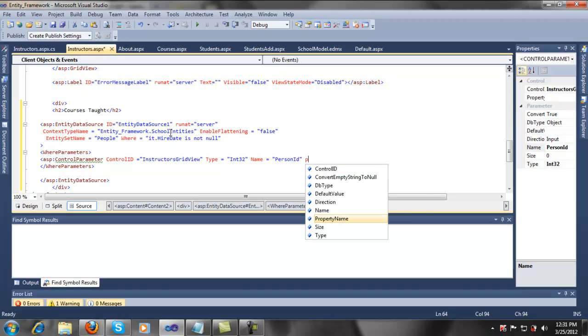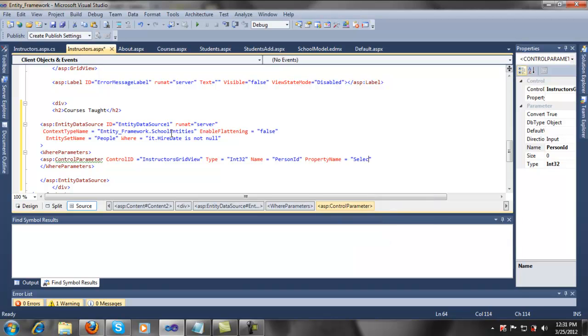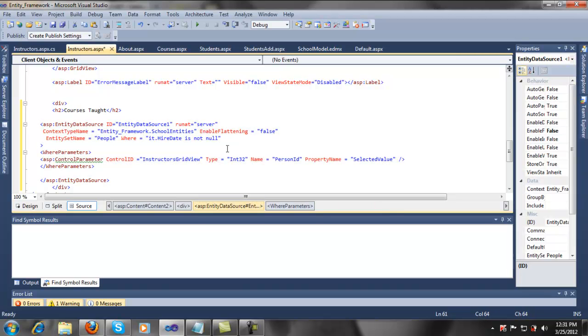Last property, I need property name, selected value. Okay. Here done. Here also I need to make some changes.